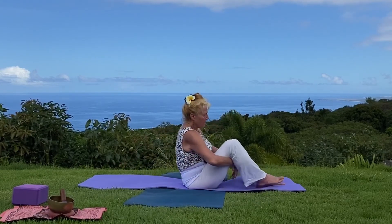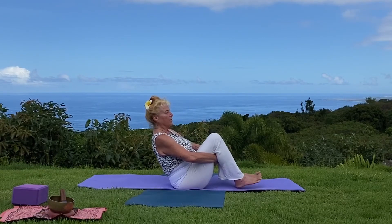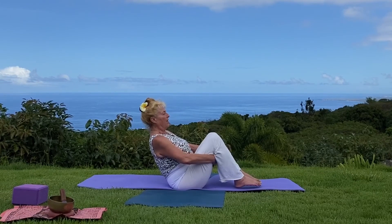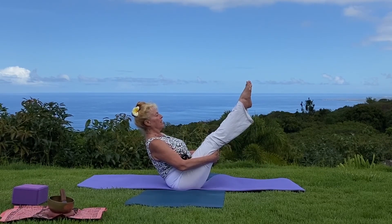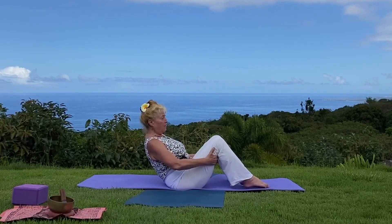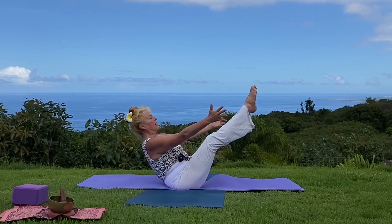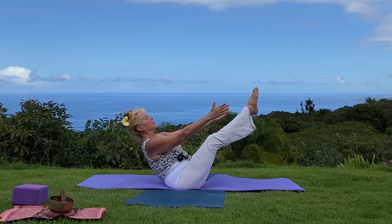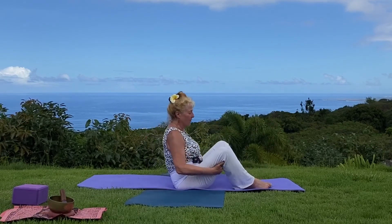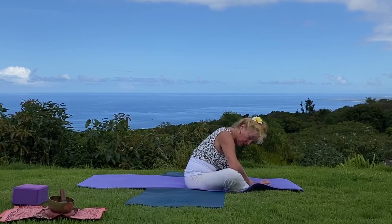Gently bring yourself forward. I'm going to turn to the side so you can see me better. Bring the hands behind the thighs, draw your chest in, and then find your balance lifting the feet. Find your balance there on the tailbone without collapsing — keep the spine nice and straight. Then go ahead and lift those legs up for a bow pose. If this is a bit much, remember we're doing this in stages — you can keep the toes down. We're still activating the abdominals, with hands behind the legs. Then if we want, extend the arms out. Keep squeezing the knees toward the chest, the chest toward the knees — and smiling, that's the important part. Bring your hands back to the thighs, bring the feet down, bottoms of the feet together, and gently draw forward — loosening any congestion or tension from the boat pose. Navasana.